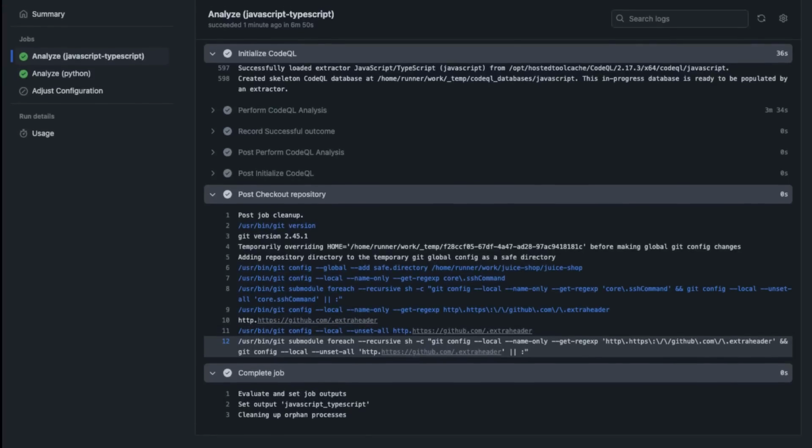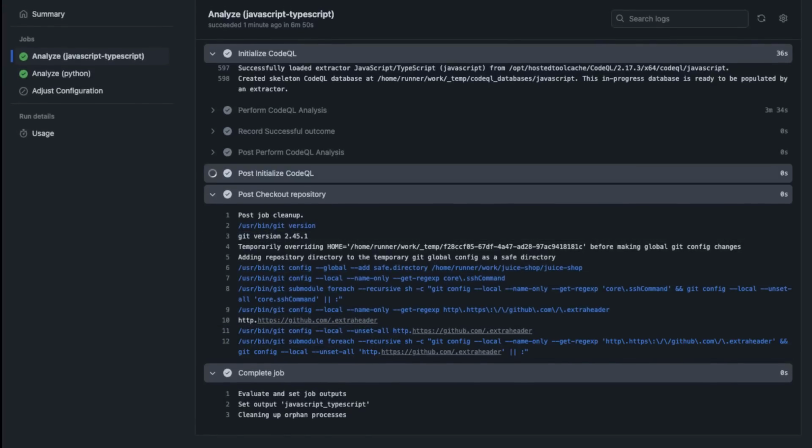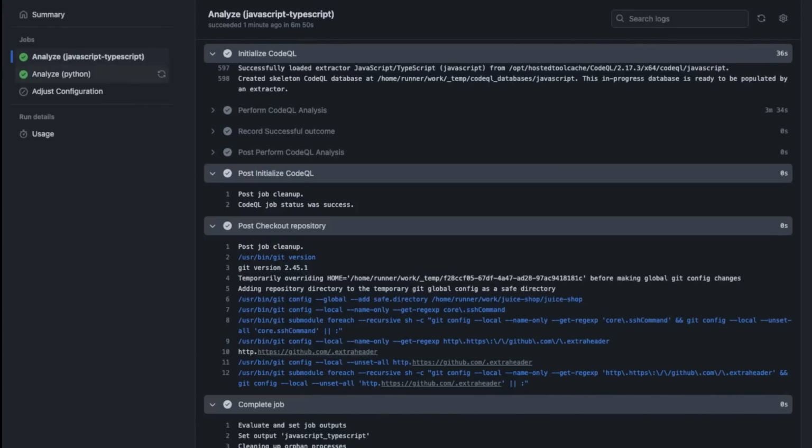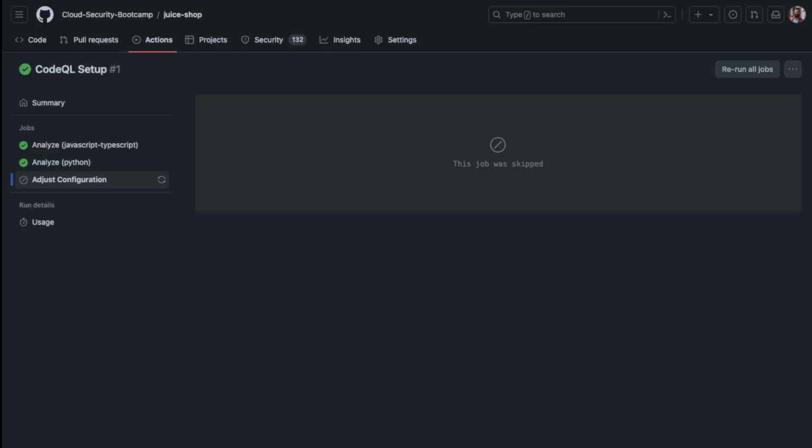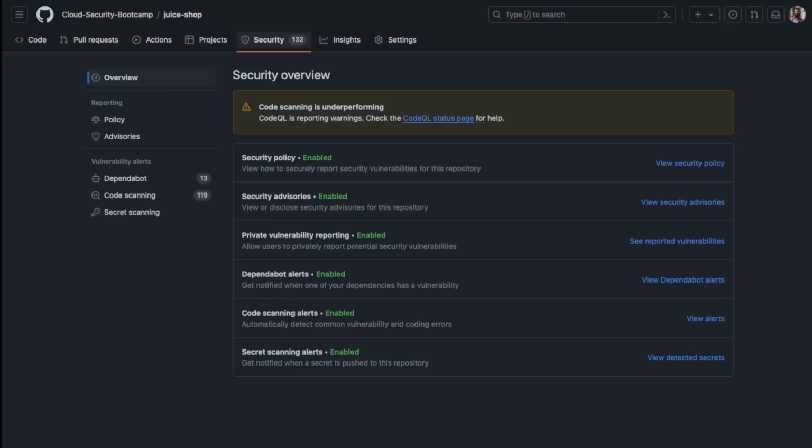There are no errors over here, which is a good thing. So it definitely worked. So did analyzing the Python files, and it did a great job of looking at it. Now if you look on the top, you probably will notice that there are 132 things that have been wrong, which is probably not a bad, well, it is a bad thing.